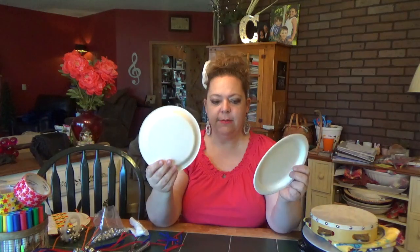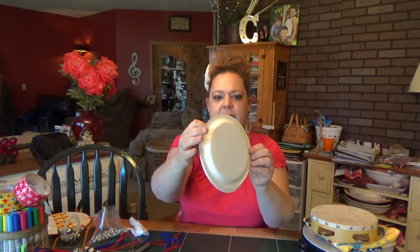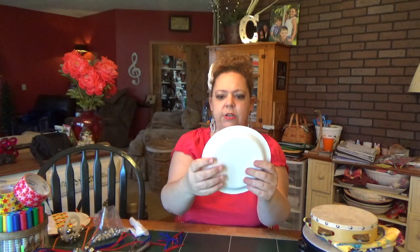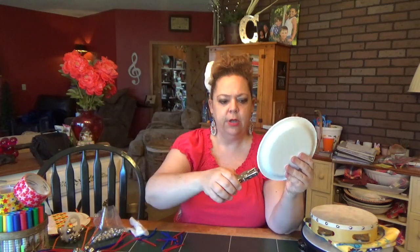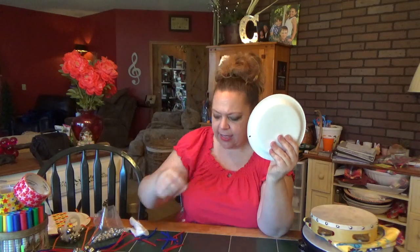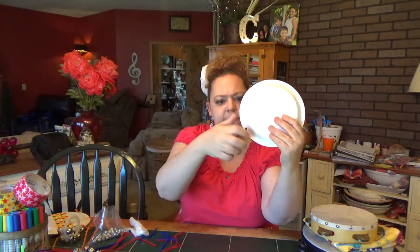Once you decide how you want them decorated, we're going to take the 2 plates and put them together like this so that they bump out and bump out. Okay? Once you get those together, we're going to take our hole punch and put it around the edges, and we're just going to make 1 punch. And keeping these together, I'm going to take just a little section of pipe cleaner. I'm going to twist those together and leave them just like this so that we have 2 ends sticking out.